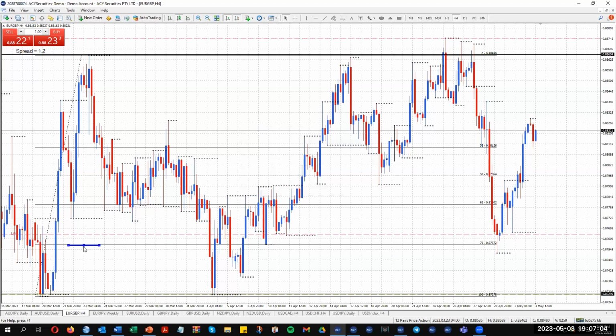All right, and I might just change this to a different color so it can stand out. All right. Now this pair offered you the same trade at the top. Oh, I need to correct myself. This is not this low here, it's this low here on the 4th of April. So there's a 79% level. All right, so price moved up to that high, then it was coming down to this support. And you could have just looked to trade at the bottom or trade when price moves back up to the 79% level. So there's a 79% level here.